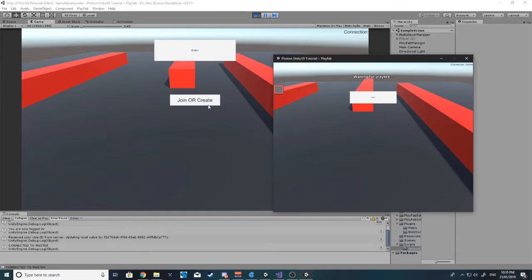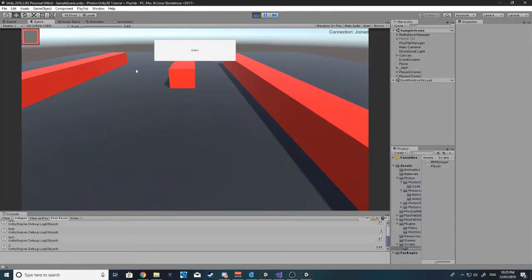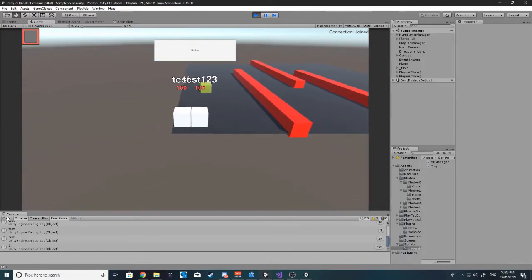Right, join create. And let's see what happens with the logs.